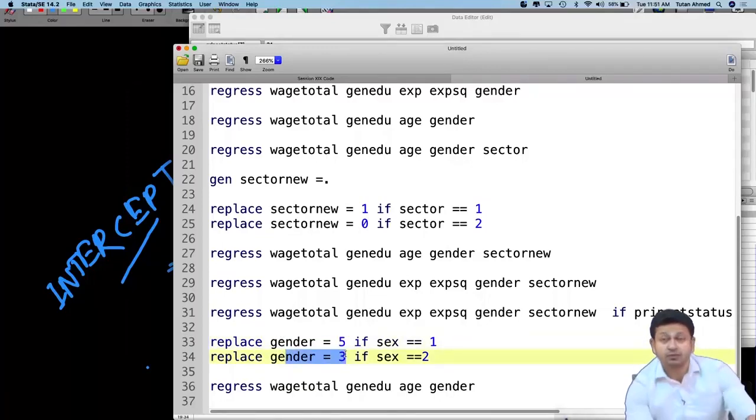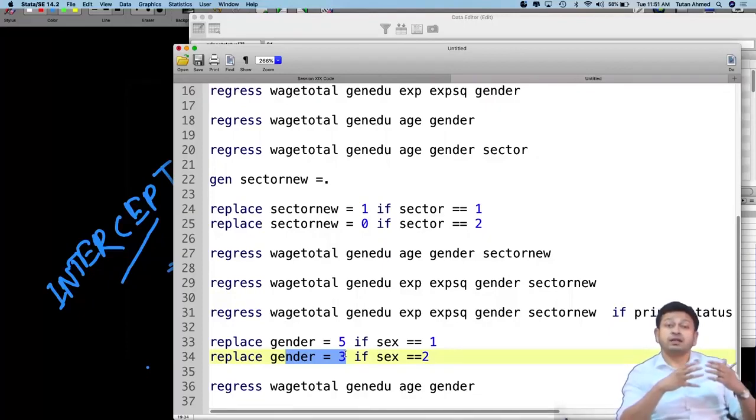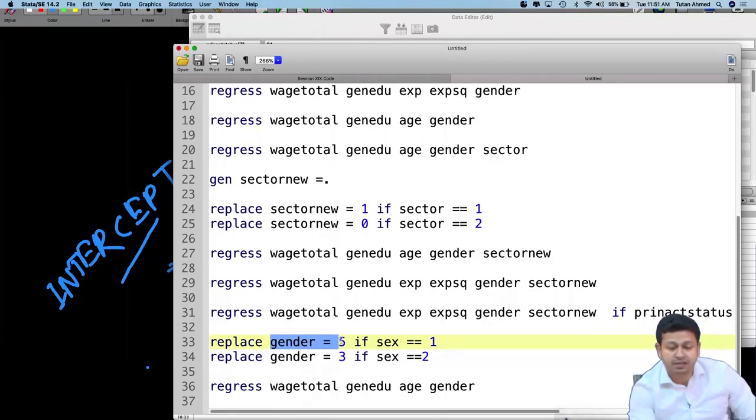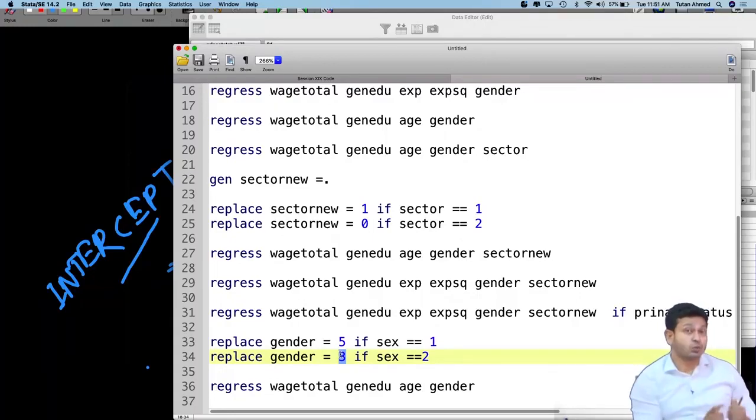But now what I have done here is, you see that I have valued it as 5 and 3. You remember that always in a dummy variable we are actually measuring the relative impact, right? So here 5 is the male and 3 is female, and I am measuring the impact of male vis-a-vis female. So basically I am measuring the impact from 3 to 5, the impact of 2 units. So I am telling the program that I have changed my dummy variable by 2 units. So what is the impact?